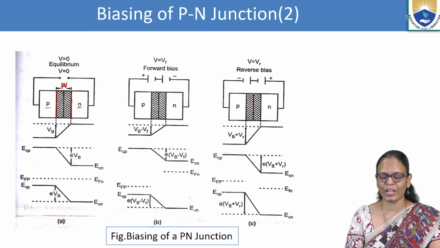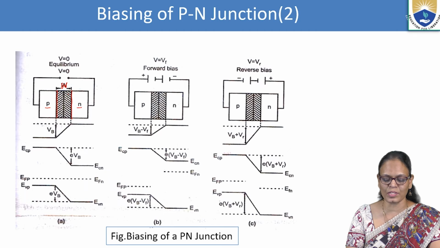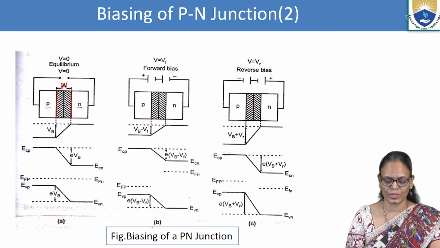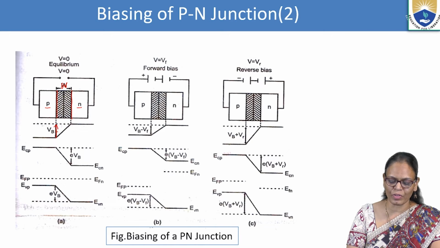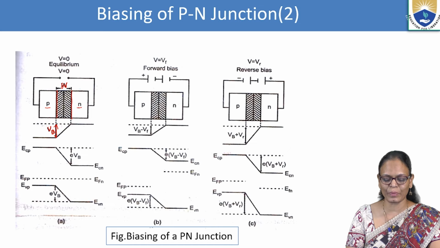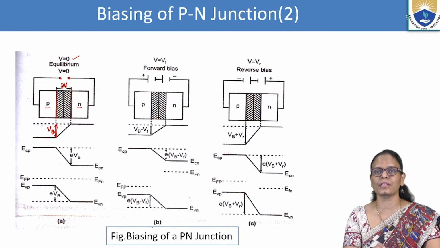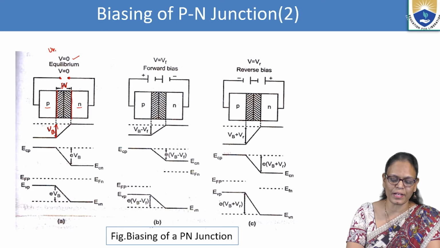So whatever phenomenon we have seen, because initially there is movement of electrons from here onto the P side and holes onto this N side, because of which positive ion sites are created and negative ion sites are created on the other side of the junction. And because of this, a barrier is formed. This potential barrier we call VB. VB is the barrier potential between N and P. So this is at equilibrium when there is no external supply, meaning this is open. We are not connecting any external supply, or I say this is the unbiased condition.